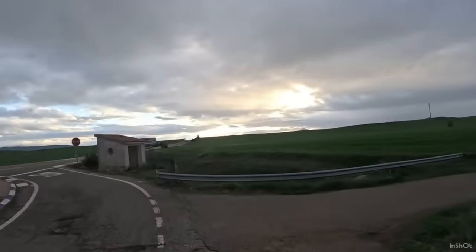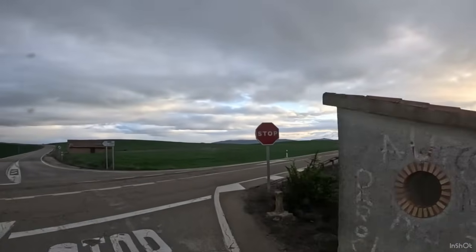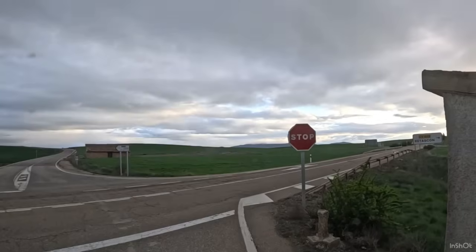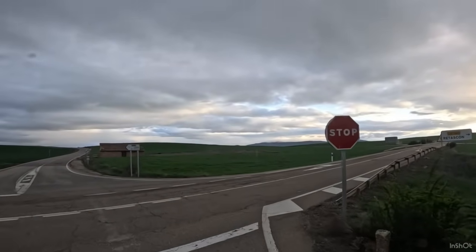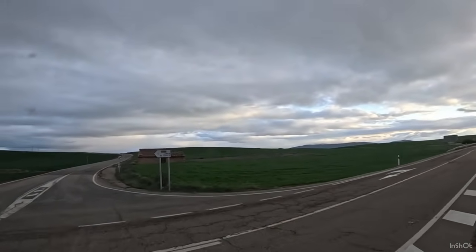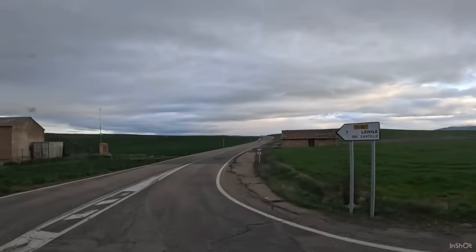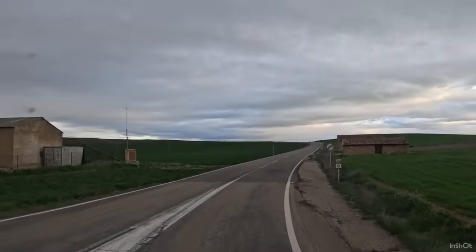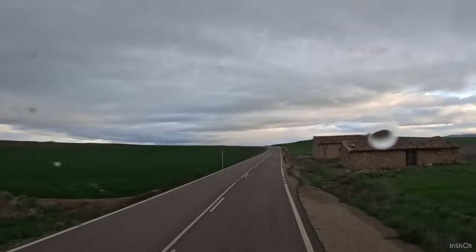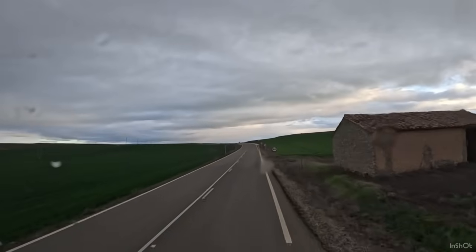Now, I spoke to the guy in the garage, told him where I was going. So I've come out of De Roca and heading towards Catalud that way. I don't know if that's how you say it, but I need to go off the main road and into the countryside a bit. So I said to him, is this road all right? And he said, yeah, there's a bypass through that little town now. So he said, when you come into town, turn right. He said, and that's the way you need to go. Don't go into the town. So we'll see how we get on.